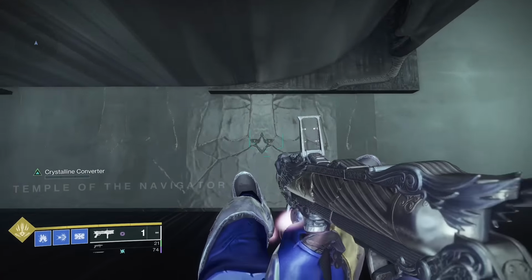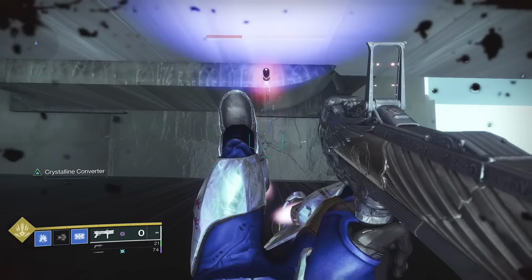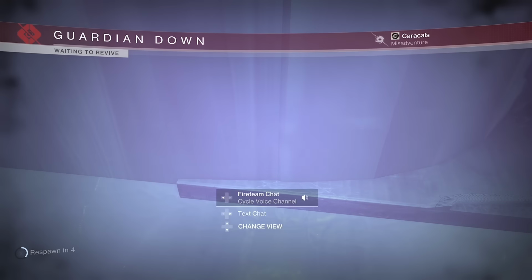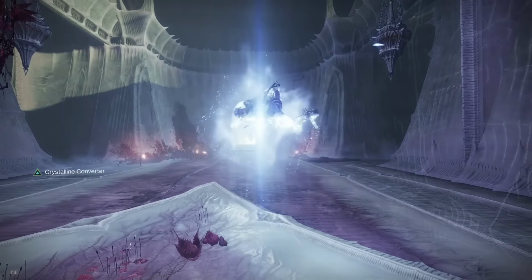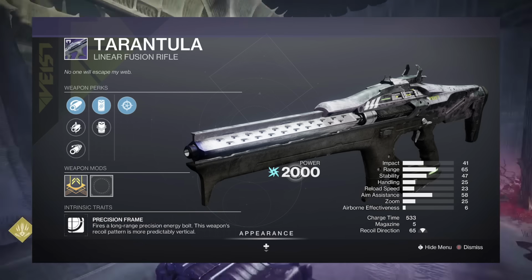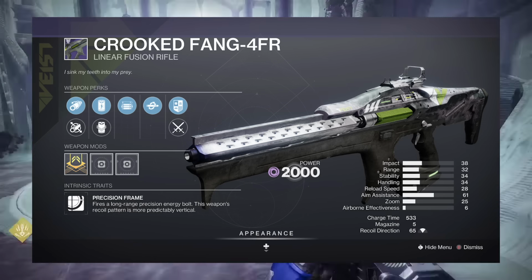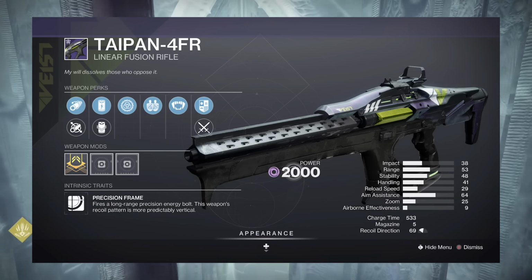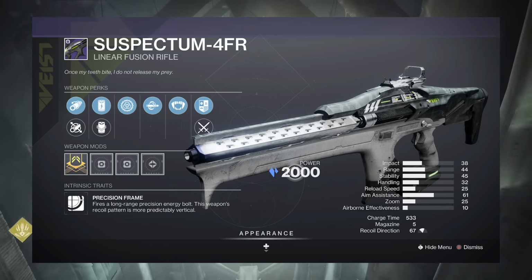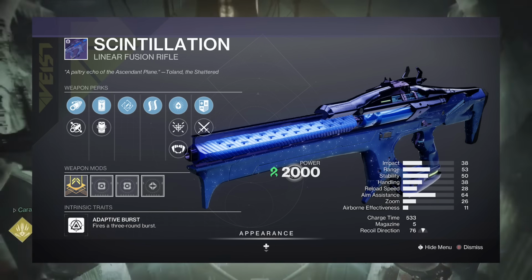Up to this point, all of these weapons have either been primary or energy weapons, and that's because most of the heavy weapons are usually different, aside from pretty much the entire linear fusion rifle section. Like, it starts off with the Tarantula, and then it's the Man of War, leading into the Crooked Fang, then the Komodo, which is then also the Reed's Regret, which is Taipan, and that's the same as the Spectrum, which is also the Laser Painter, and finally, Scintillation.